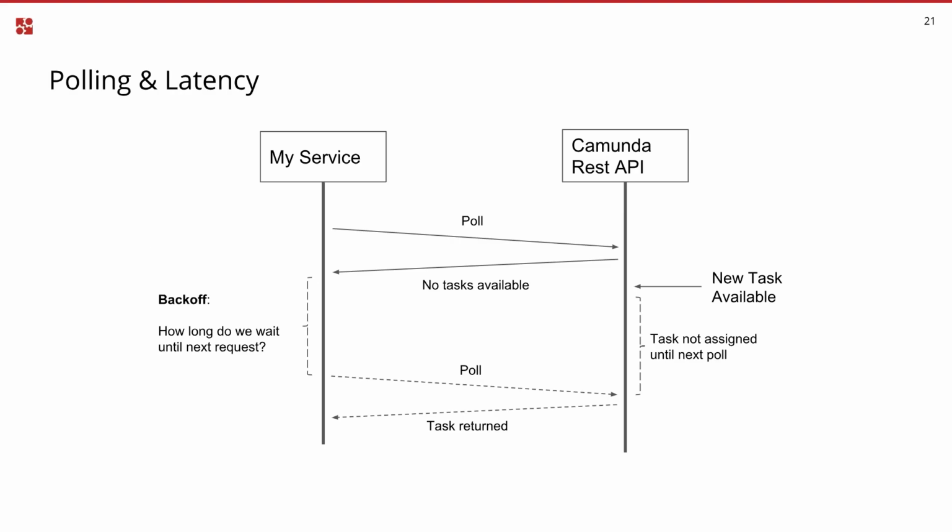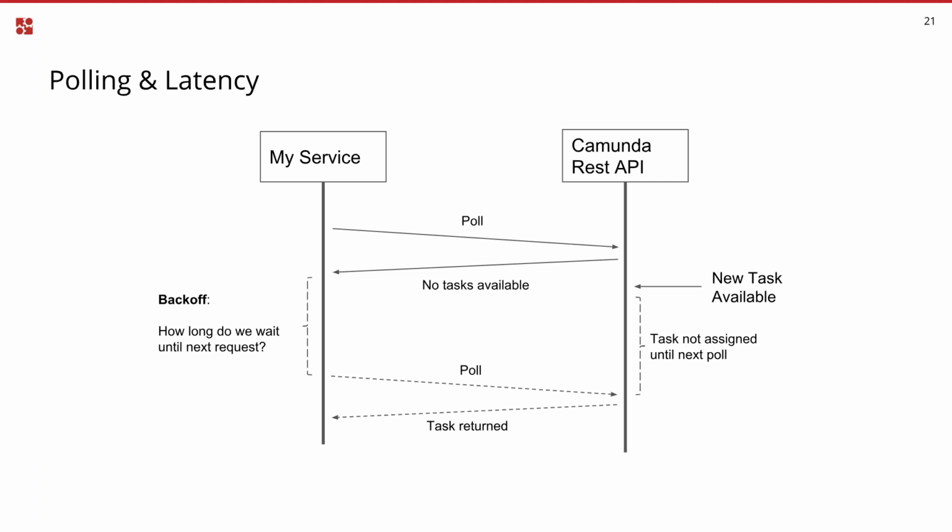Yeah, actually I want to jump right in with the example that Jakob just showed us, where you saw that the client is continuously polling. I think in the example, Jakob, that you just showed, it was polling once per second, or maybe even more frequently. The reason it was polling so often is, of course, that if a task gets created, we pick it up quite fast. Because the problem is the following, and I try to illustrate it here with this diagram.